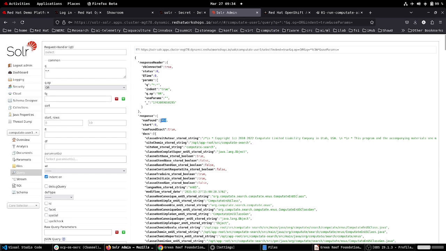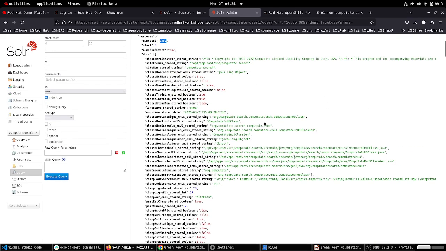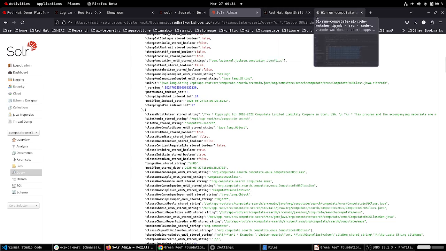There are 2,552 already known Java classes, Java methods, Java fields, and Java constructors that it found in the code in our project, and it stores all the data in an internationalized language sort of way so that we can get information about our code. So that's what's happening here.